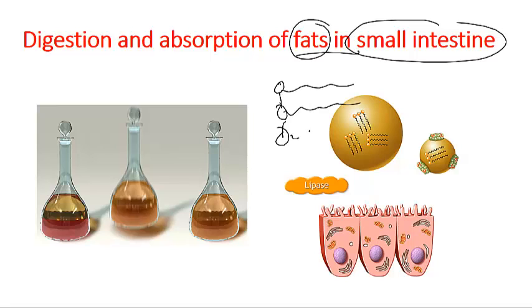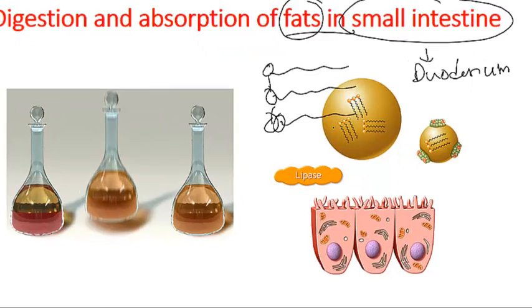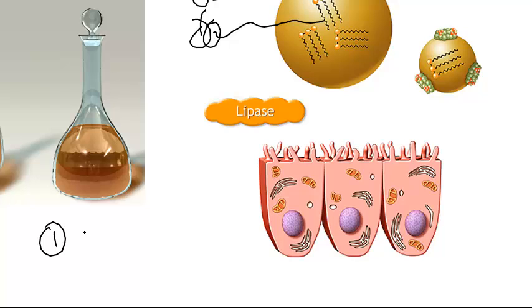Now most of this digestion occurs in the duodenum of the small intestine. Mostly the process of chemical digestion in the small intestine occurs in the duodenum, and the absorption takes place further downstream of the small intestine. Now there are two mechanisms that act to increase the surface area of the fats and subsequent chemical digestion. One event is the release of bile, and the second event is segmentation, which is a physical event as well.